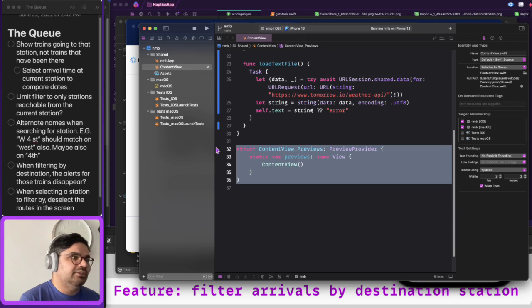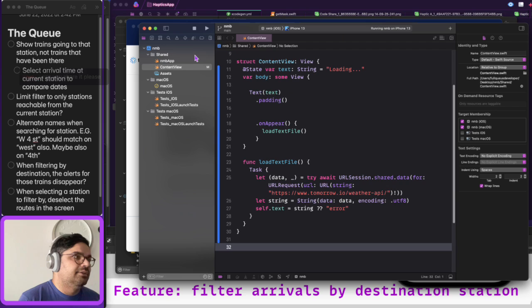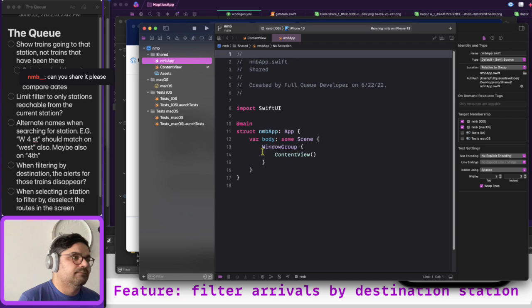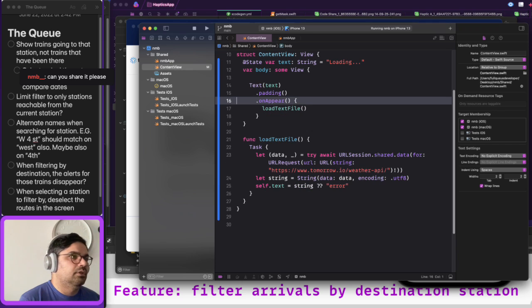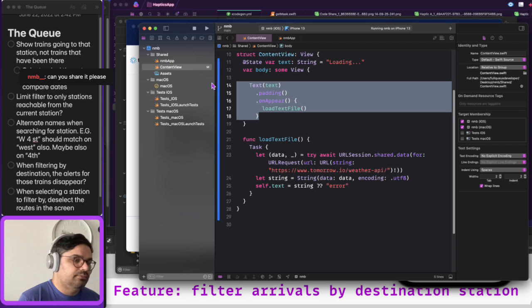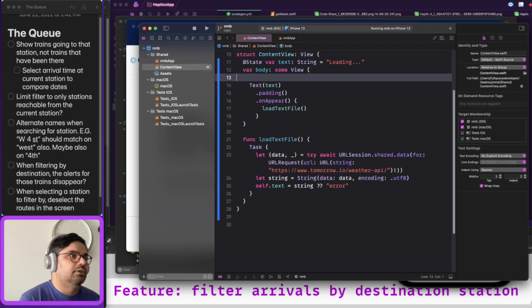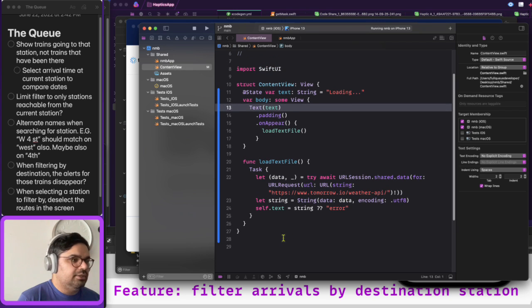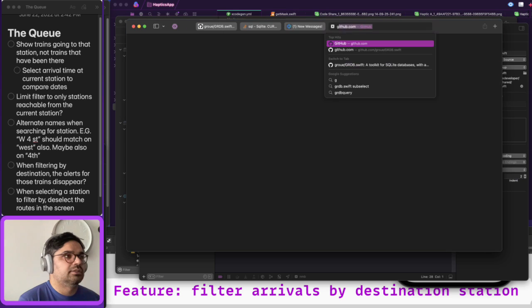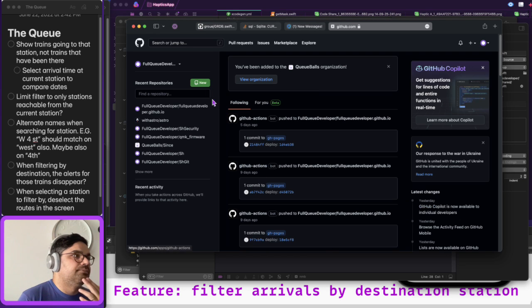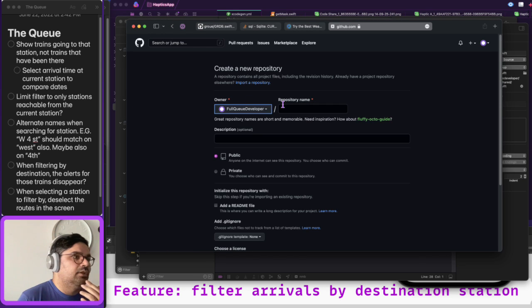Let's see, how small can we make this? Yeah, let's put this on GitHub, I guess. NMB viewer question.